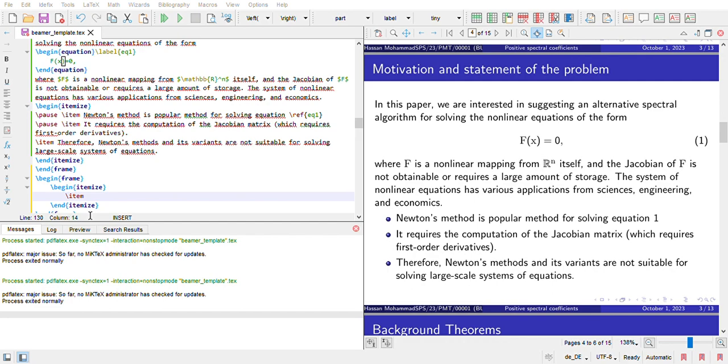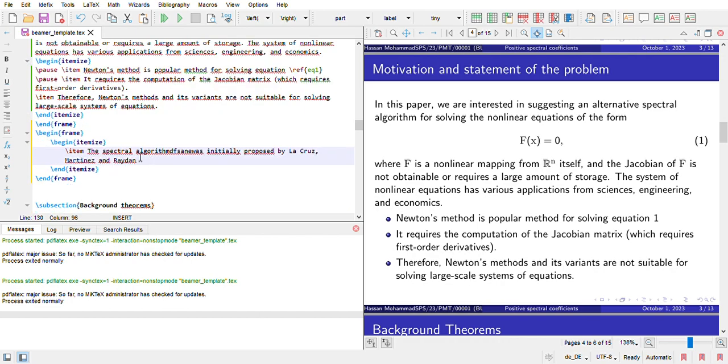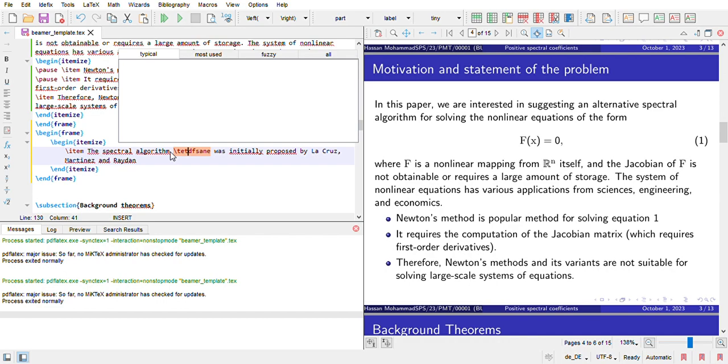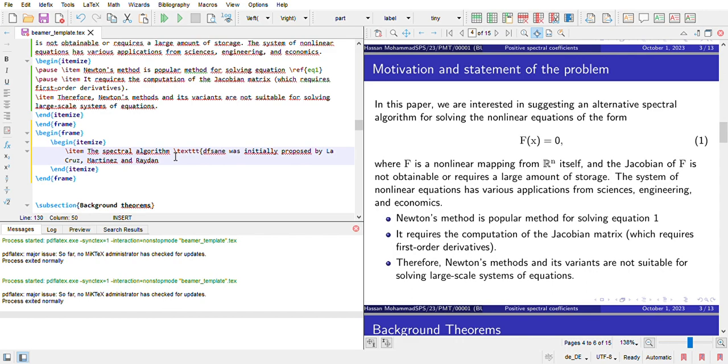So the spectral algorithm, in brackets DF-SANI. With this DF-SANI, I wanted to use text typewriter, like this.